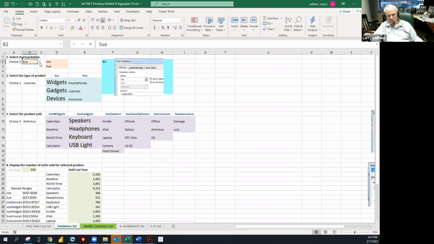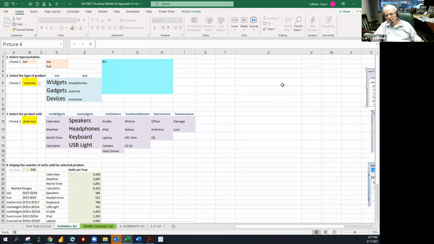My first step is to allow Joe or Sue. I'll choose Joe. My second step is to allow widgets or gadgets or devices. Joe, widgets, gadgets, or devices, because I chose Joe. If I choose Joe and gadgets, the allowable choices are speakers, headphones, keyboard, or USB light.